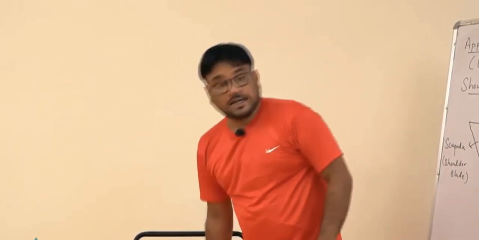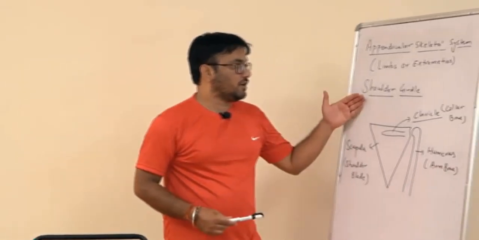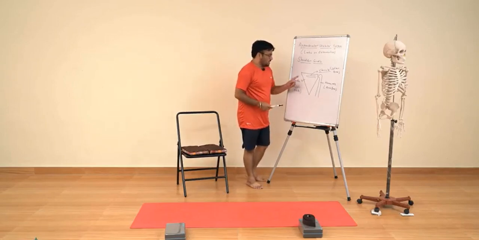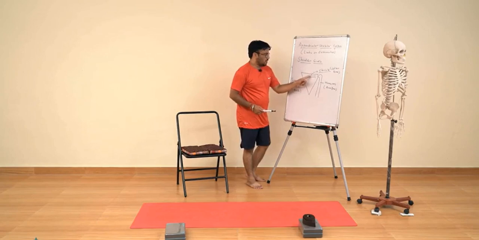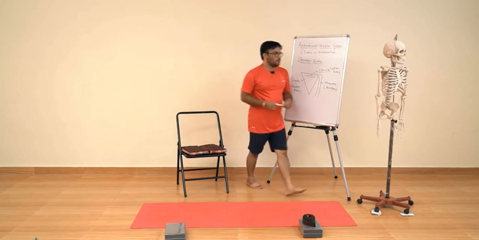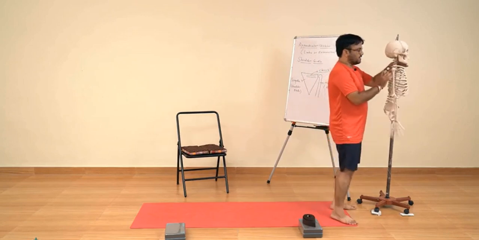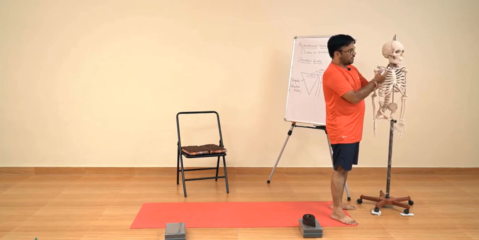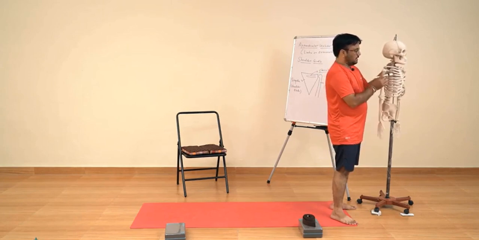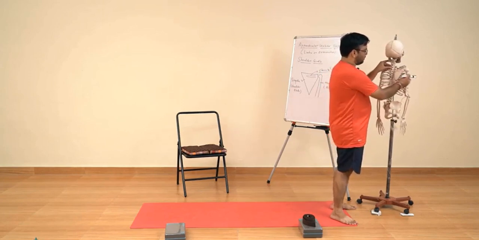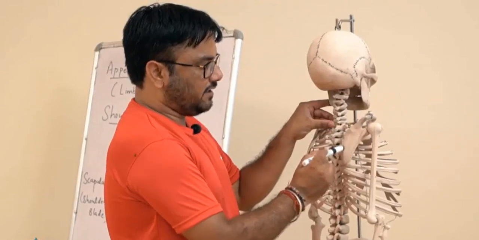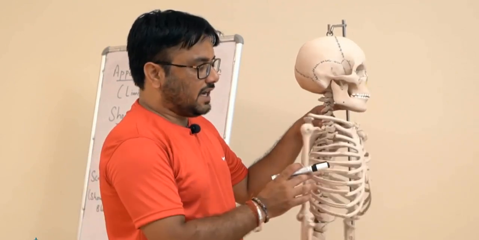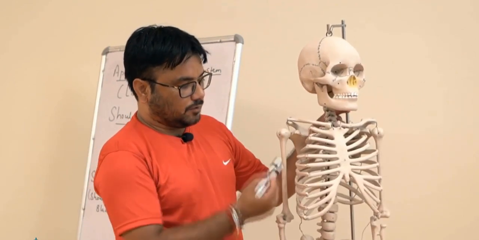And as we go through again, the shoulder girdle has 3 bones: scapula, clavicle and humerus. Collarbone, shoulder blade, arm bone. If you look again at the skeletal system from the front view, this is the S-shaped bone that we call the collarbone, clavicle. On the back, the scapula, the triangular shaped bone on the back of your body. Then on the side, we have the humerus, the arm bone.